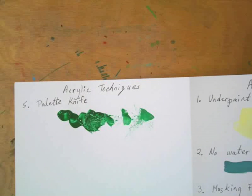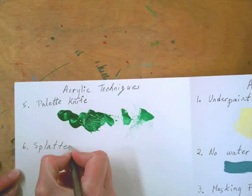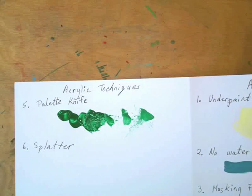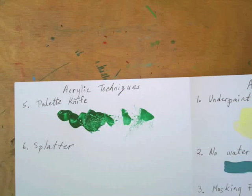And the last technique I'm going to show you is called splatter. So splatter, or spatter, is basically the same idea. So you're going to take your color, and it probably needs to have a little bit of water with it, because otherwise it won't come off of your paintbrush very well. Get some paint on your brush with a little bit of water on it.